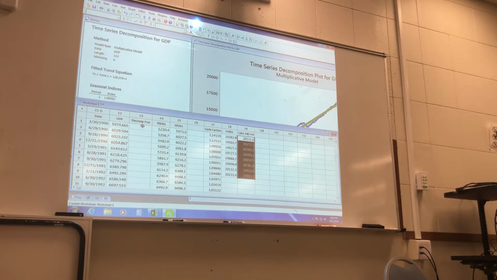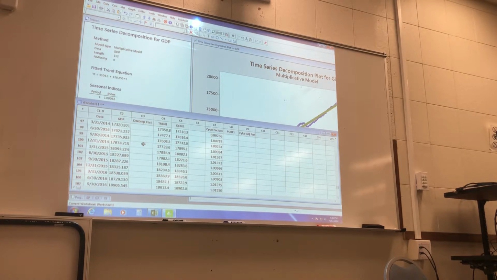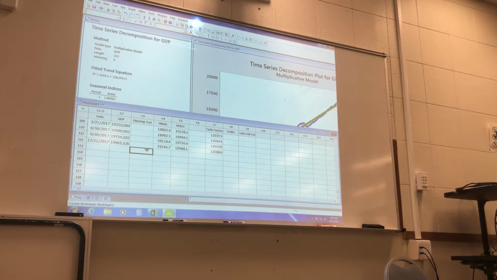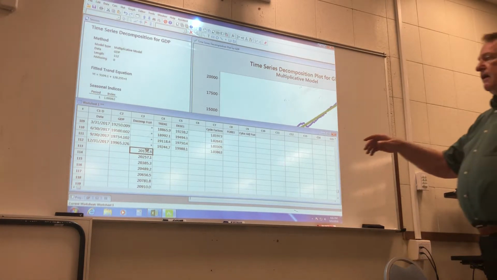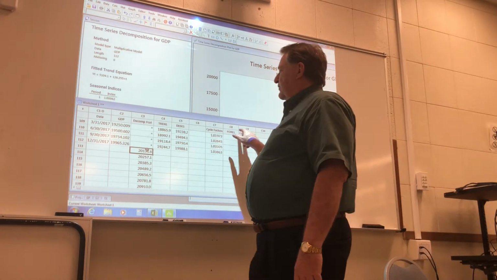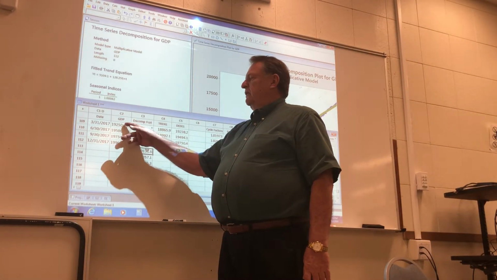You can call it anything you want to. It's a forecast for the new forecast. And I copied those. Then I take them all the way down to the bottom of the column, just past the end of the variable that I'm forecasting. And then you just Control V, and it should paste all of that cycle adjusted forecast just below the GDP.